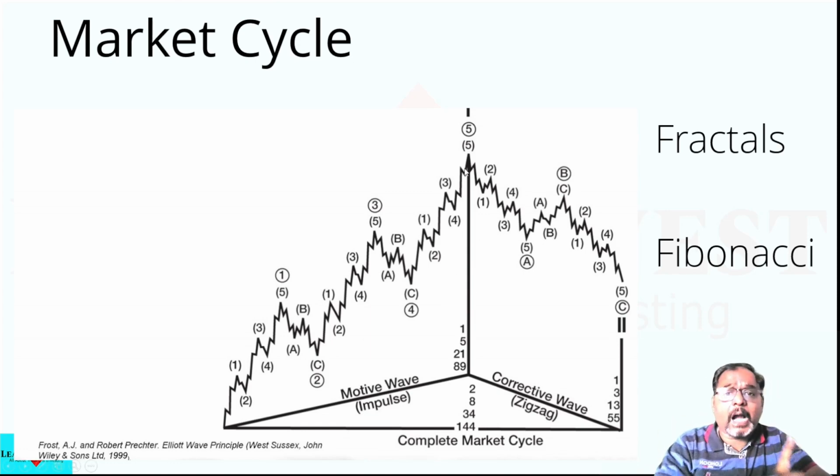Then after this impulse, there is a big correction going on, but within that correction, the first wave is an impulse, which is 1 2 3 4 5, an A wave. After that, the B wave is a corrective wave against the A wave, which is A B C, which goes up, but a corrective wave because it's against this impulse. And then there is another impulse, which is a C, which is 1 2 3 4 5.